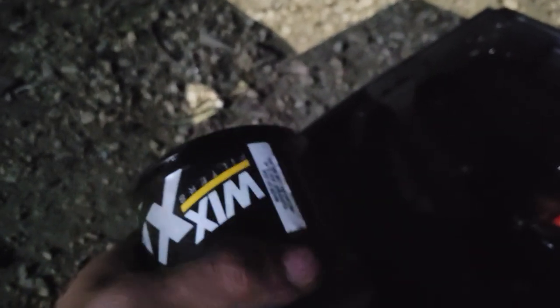This is a used filter. It came off of one of my Caravans, so it's a 10,000-mile oil filter that I know has less than 5,000 miles on it. I don't know the state of that one. So we're going to run this real quick, and then we'll obviously change this when we change the oil again. But for now, this should work. I know this will work. That I'm not so sure of.